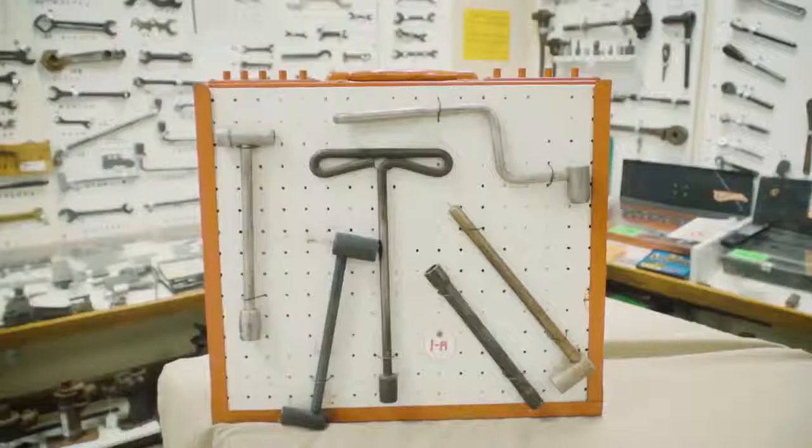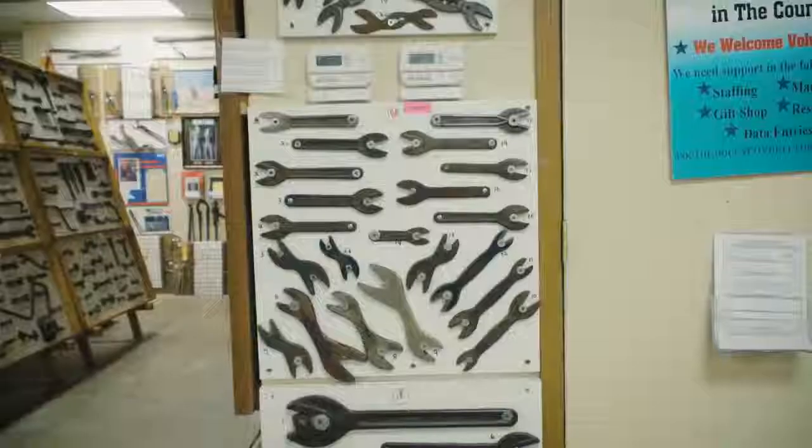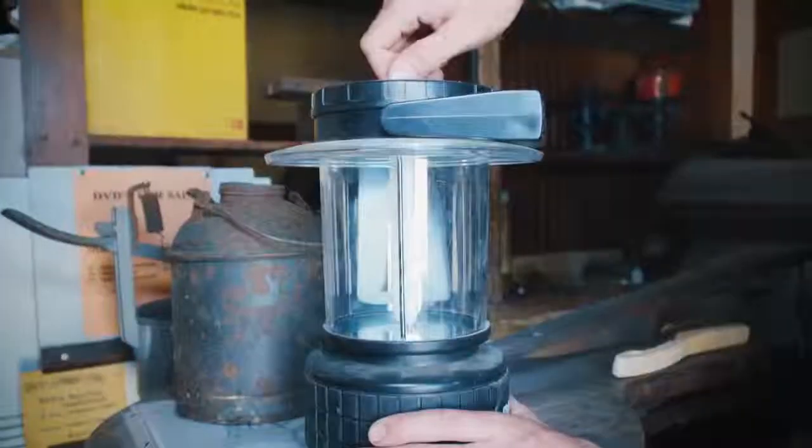Along the way, he kept a wrench here and a socket there. I don't point it out, but we got one item up here that a guy offered me $3,000 for. But it's still here. When Carl left the business, he left it for good. These days, the 91-year-old buys tools. And he buys a lot of them.